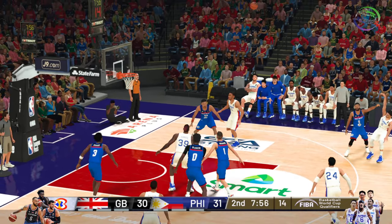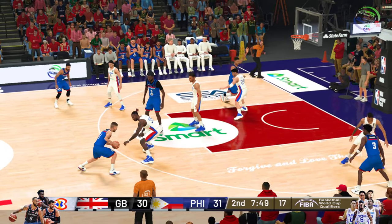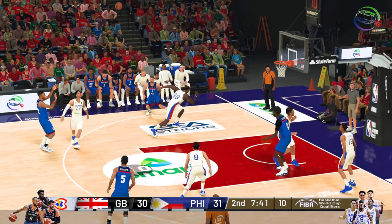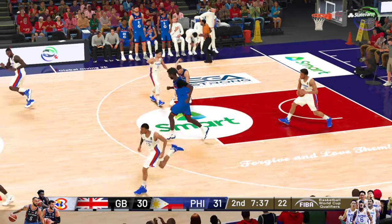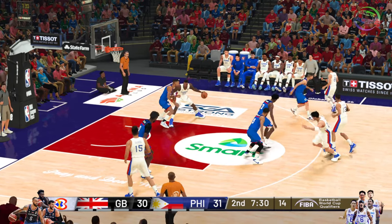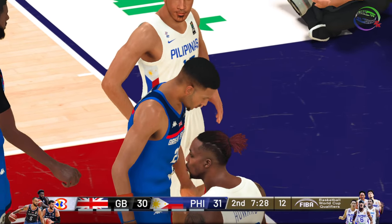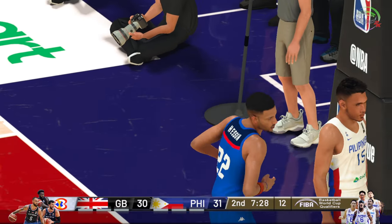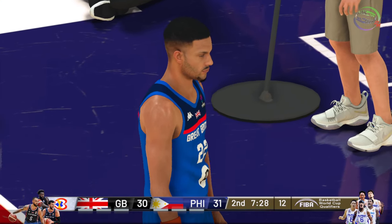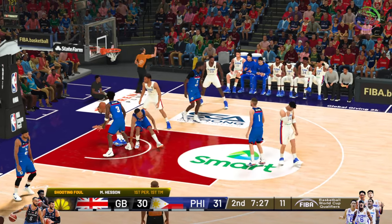Pass to Thompson. Beyond the arc. And can't get it to go. Now one of two. And this is exactly who you want taking that shot. He just missed it. Chance there to take the lead, but a miss. Howard, the pass to Thompson. Now, here is Howard, tightly guarded. And that goes out of bounds. And they'll keep possession. We're now a little over 2.5 minutes into the second.